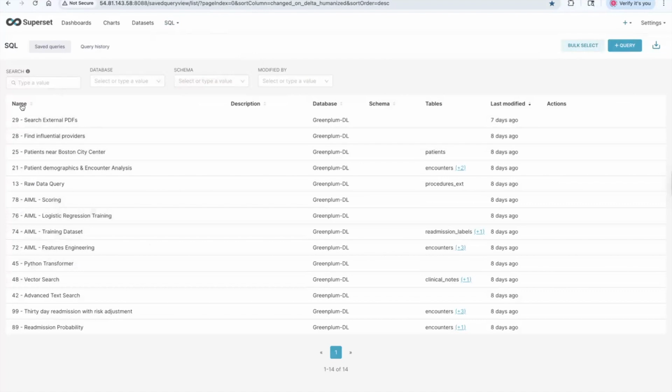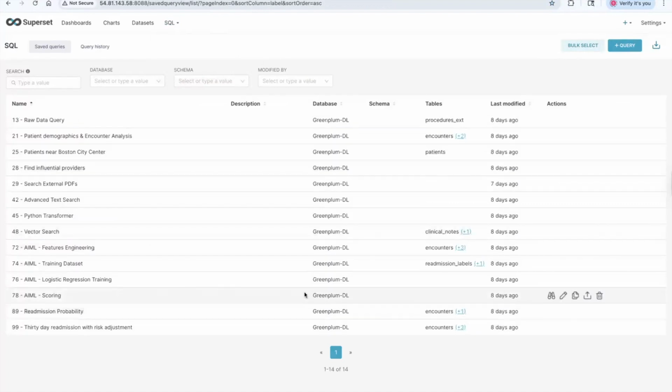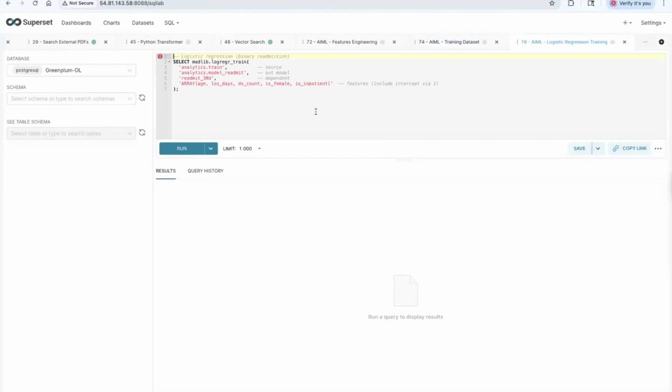And then I will show you the main thing, which is the regression training. I used the data sets I created. I had created additional features, and then by marrying the features to the label, I created a training data set. Here I'm using a logistic regression model because I want to calculate a probability. This function called log regression train is going to train the model.